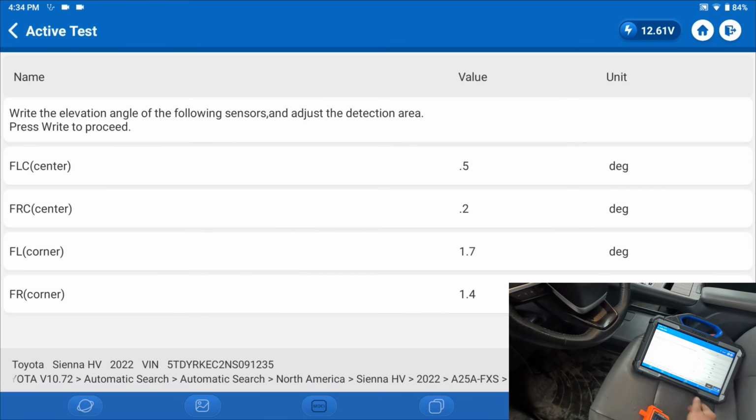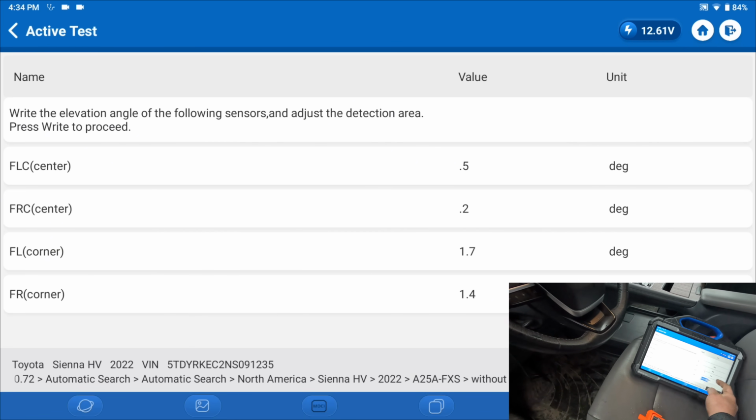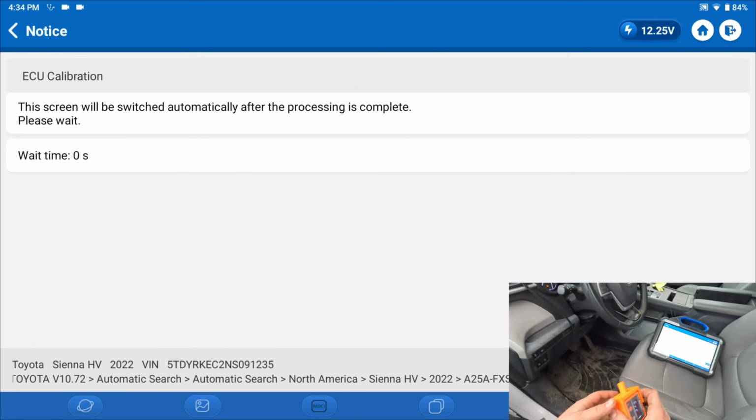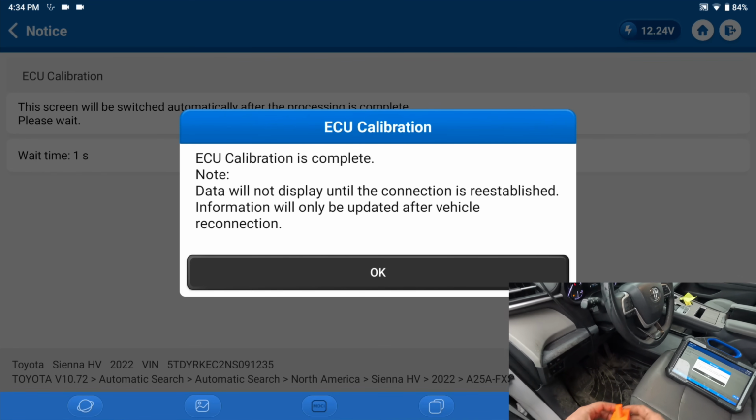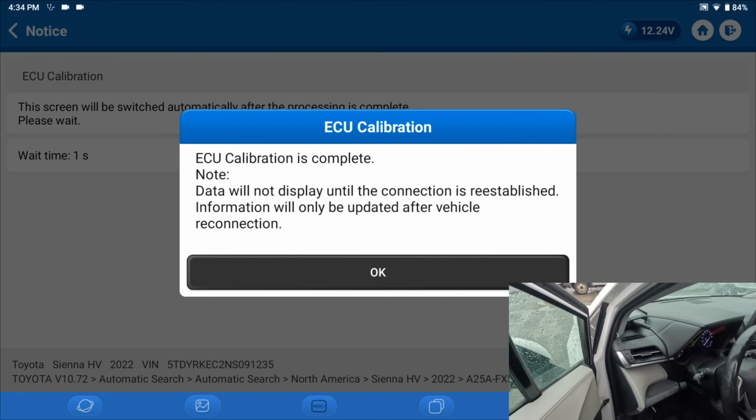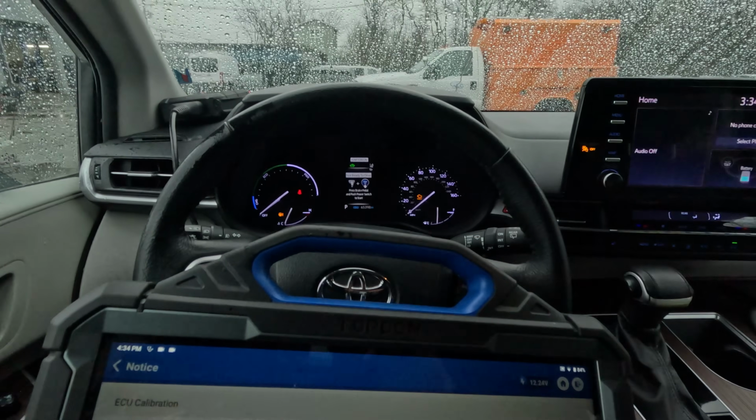Next up. Okay. Do right. Okay, it says calibration is complete. And our lights are off. Awesome.